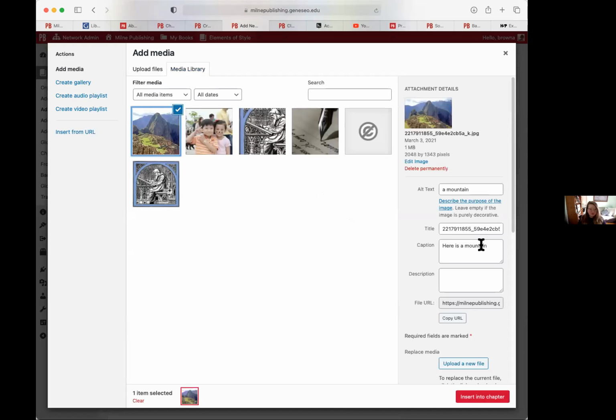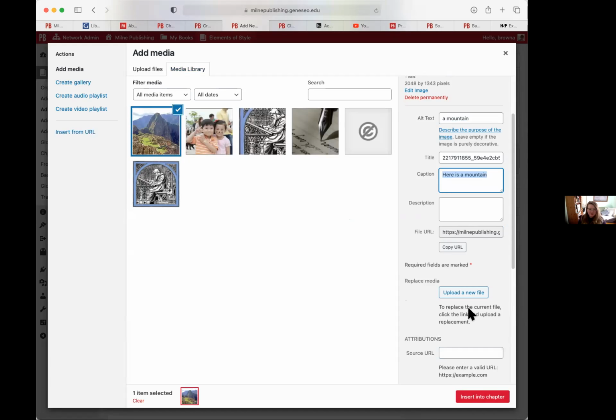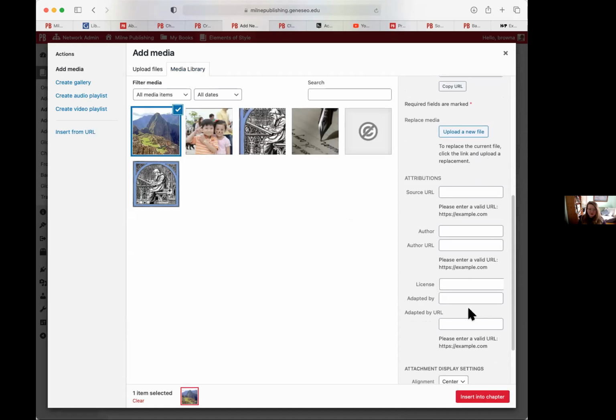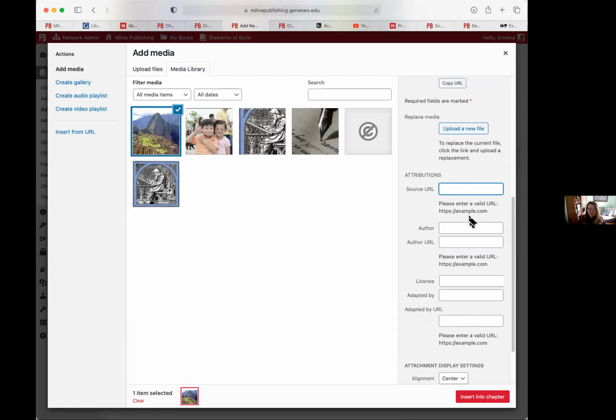So I'm just going to select one of my photos that's already uploaded, and I can add my alt text. Again, very important for accessibility. And then adding in a caption is also really good. And if you're getting it from somewhere else, you can build right into that your source attribution.